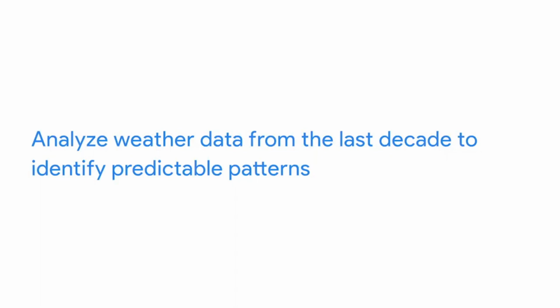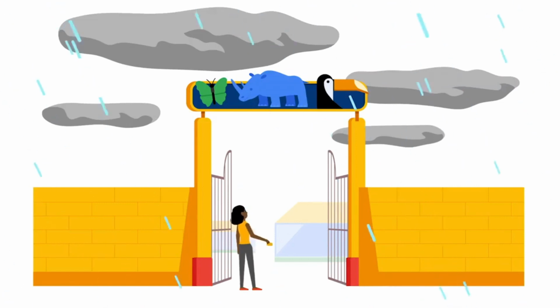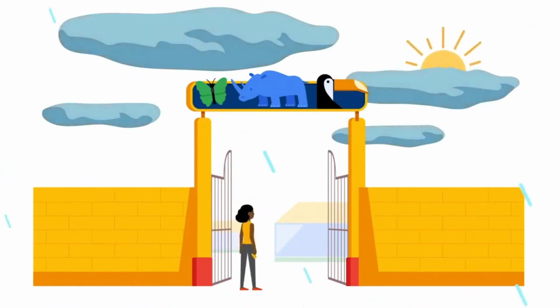This is where you'll focus a lot of your efforts in the work you'll do for future employers. Let's stick with our zoo example and see if we can imagine what a business task for a zoo might look like. We know the problem. Unpredictable weather was making it hard for the zoo to anticipate staffing needs. So maybe the business task could be something like analyze weather data from the last decade to identify predictable patterns. The data analyst could then plan out the best way to gather, analyze, and present the data needed to solve this task and meet the zoo's goals. Then, using data, the zoo would be able to make informed decisions about their daily staffing.